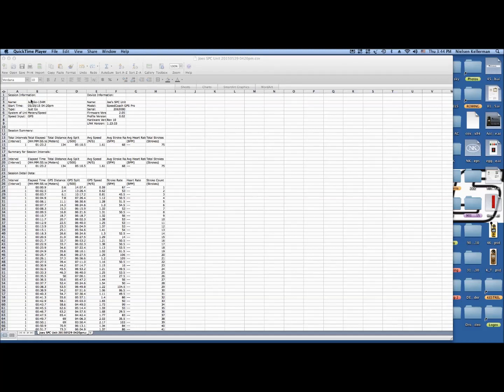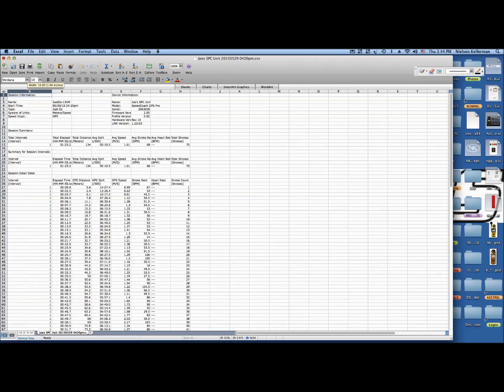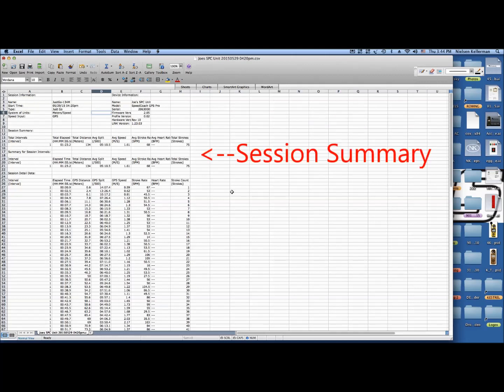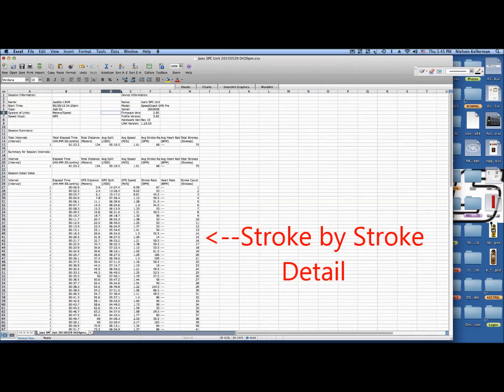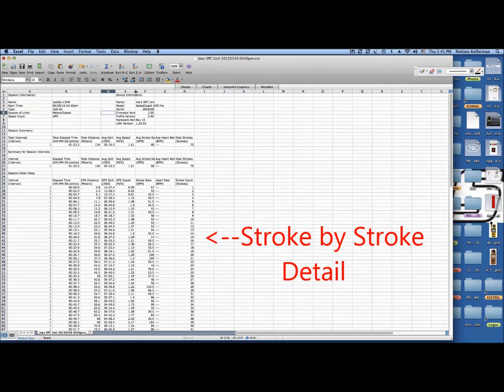You'll see the session information of when it happened, how far you went, what type it was, if it was a workout versus just go, the units, and of course we can adjust these to show a little bit more detail. And then the device information's up here. You'll see we have the firmware 2.05 now. That's GPS Pro. This will be the same if you're using a SUP with Training Pack. Again, we can just double click on these to open these up a little if it's not showing it to fit it better.